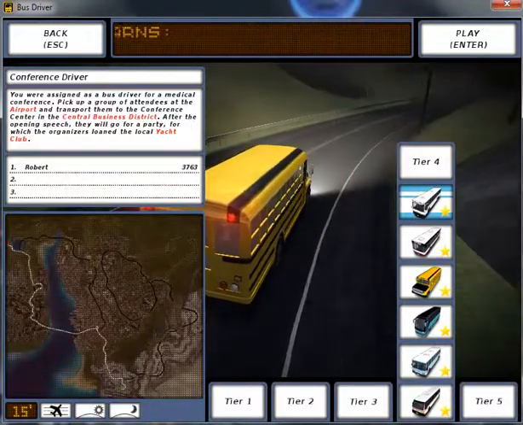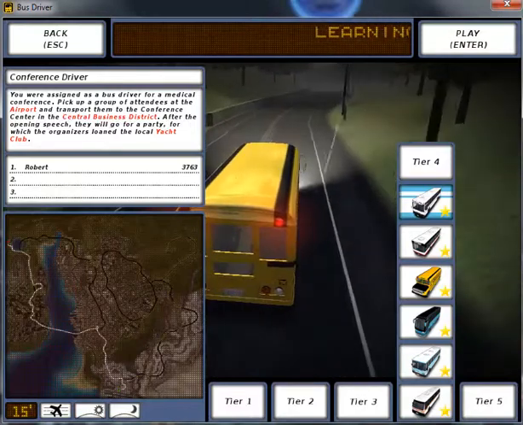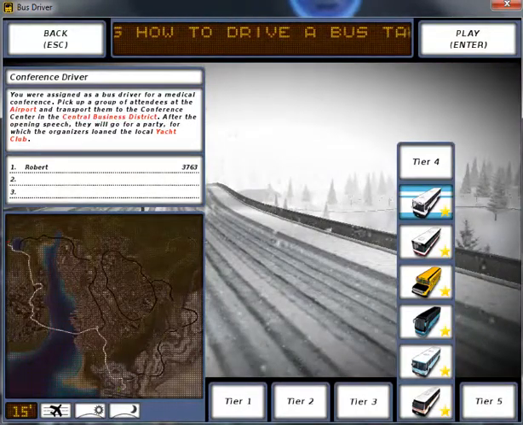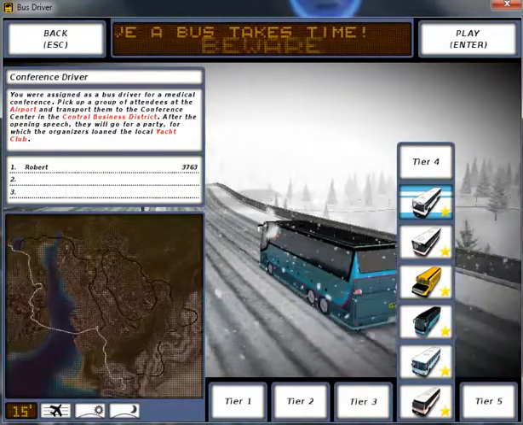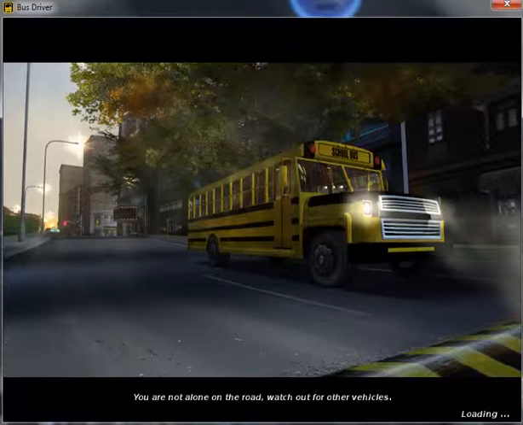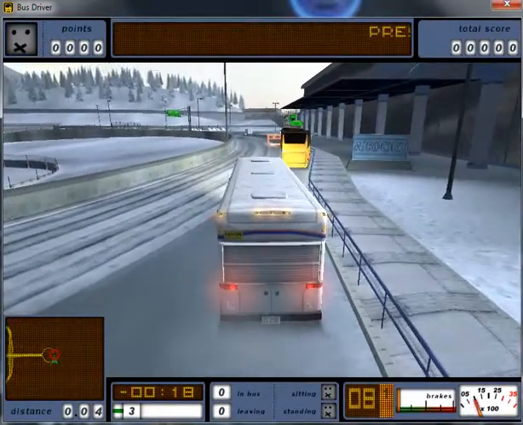It's brought to us by SCS Software and Meridian 4 Studios. Today we'll be starting Tier 4, where we'll be starting off as a conference driver. So let's go ahead and get started, shall we? This is a continuation of my Bus Driver Marathon that's going on in celebration of me getting full-time at my job, so let's rock and roll.